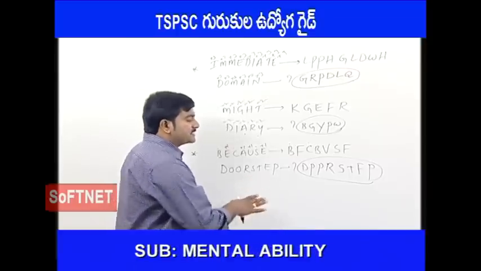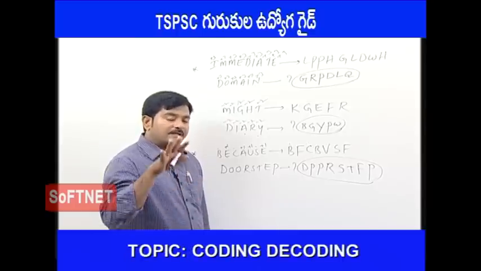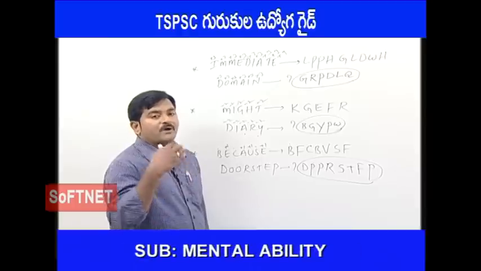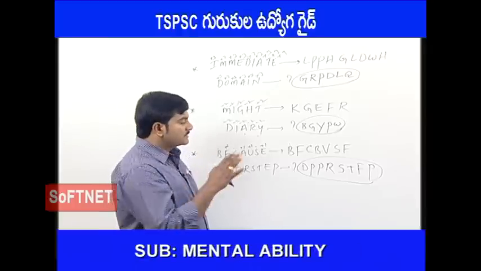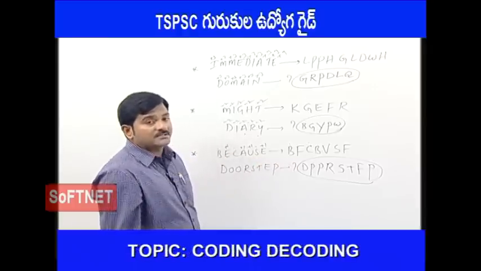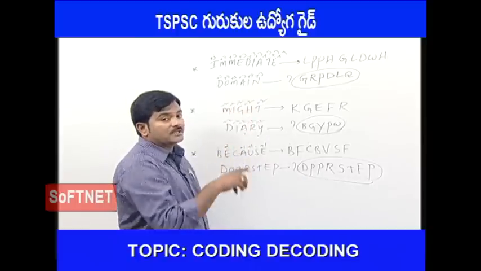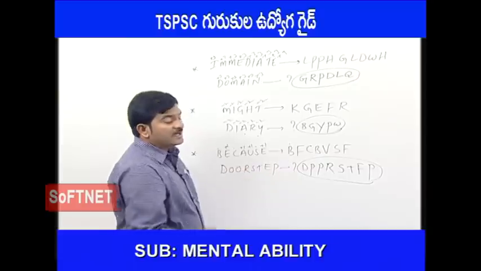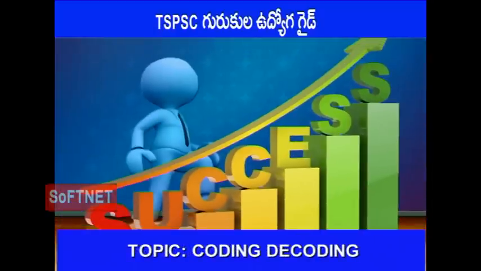We have to think a little logically. Consonants were kept the same at the same positions, but vowels are moved one step forward. Vowels moved one letter forward. Okay, so hence this is the required answer. These are 3 different types. That is an example for adding constant number, example for subtracting constant number, and this is another kind of model. Okay, still we can discuss different models, some other models.